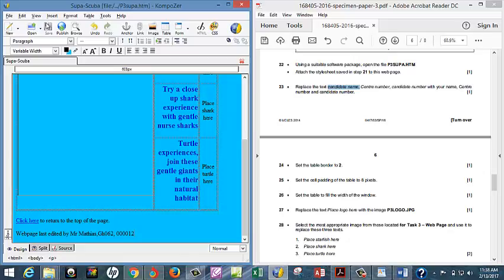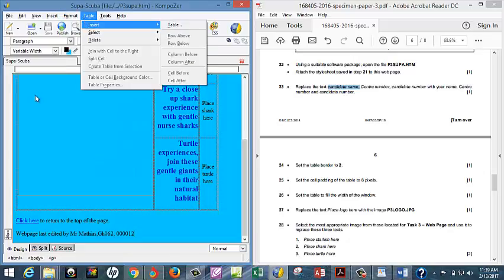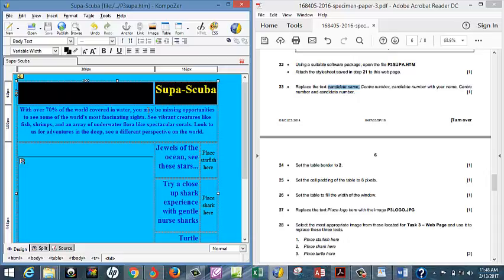24 says that set the table border to 2, and 25 says that set all cells padding of the table to 8 pixels. So to do that, all I have to do is to click on table. To move on to question 24, we have to set the table border to 2.